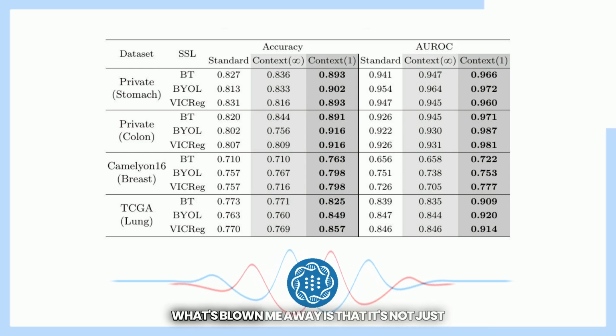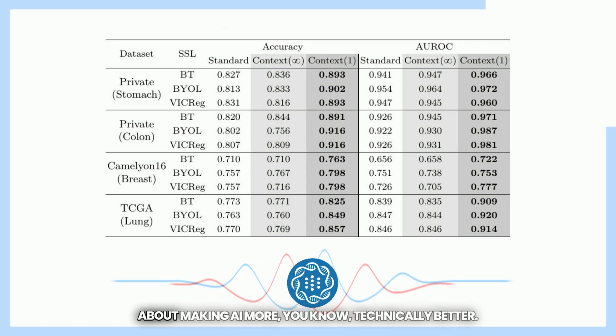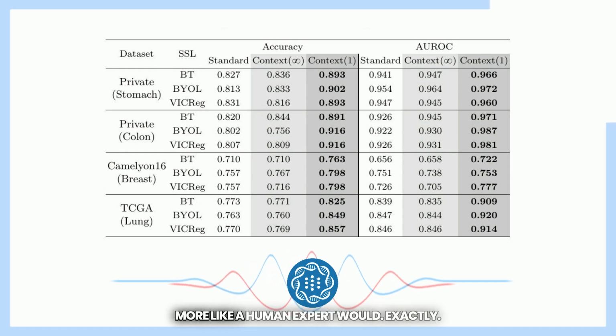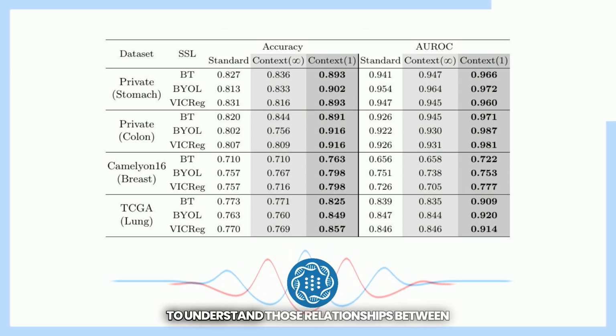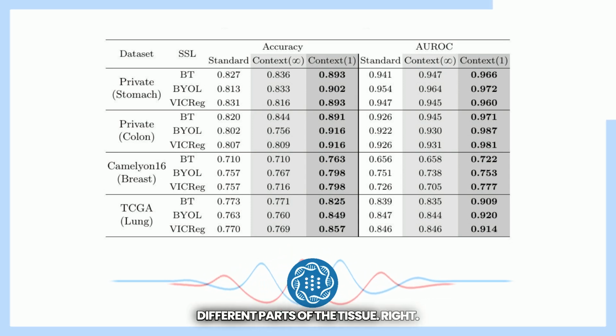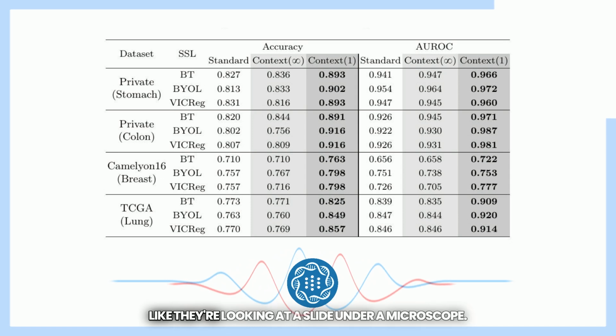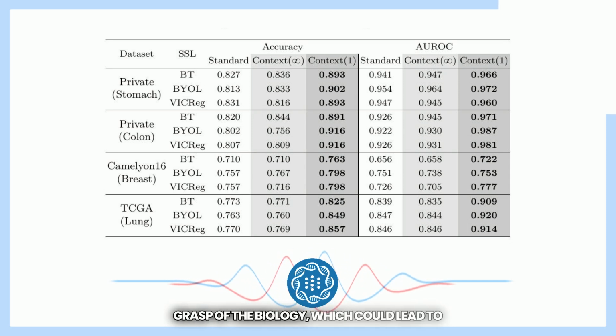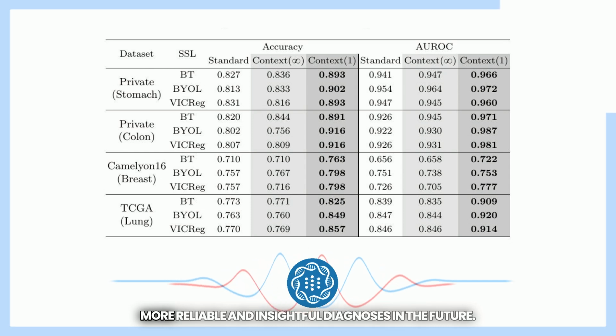Absolutely. What's blown me away is that it's not just about making AI technically better. It's about teaching it to think more like a human expert would, to understand those relationships between different parts of the tissue, just like a pathologist looking at a slide under a microscope. It's about giving AI a deeper, more intuitive grasp of the biology, which could lead to more reliable and insightful diagnoses in the future.